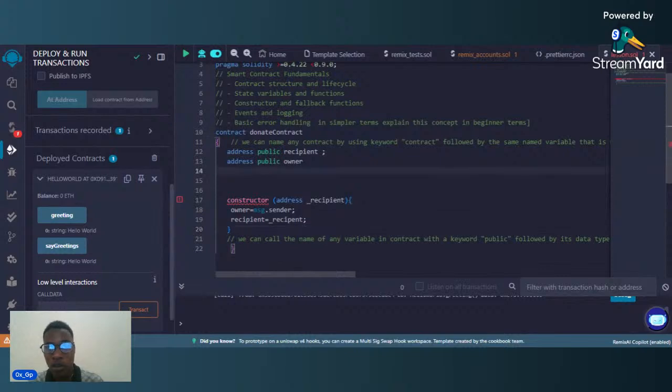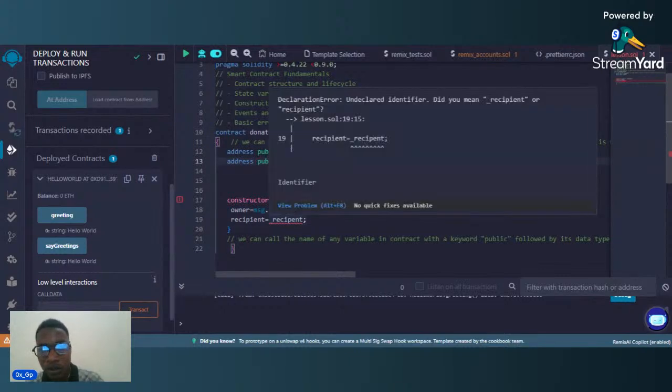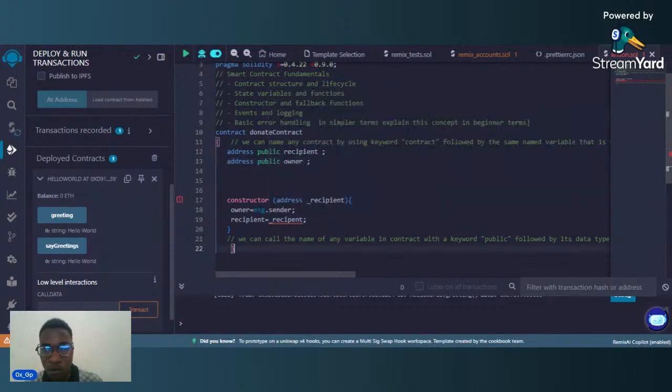It gives a brief detail of what we want to use here.